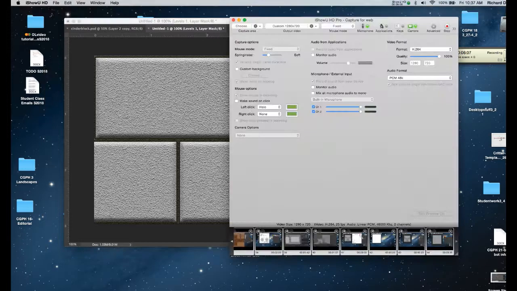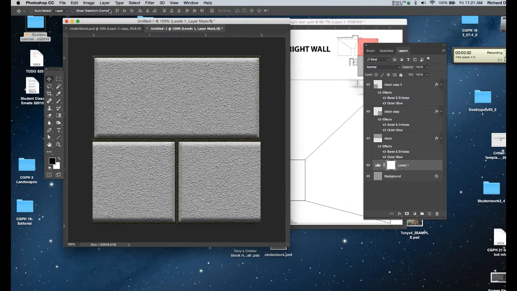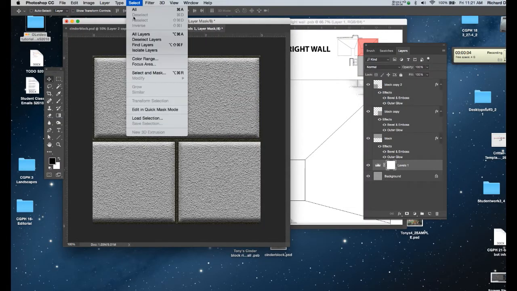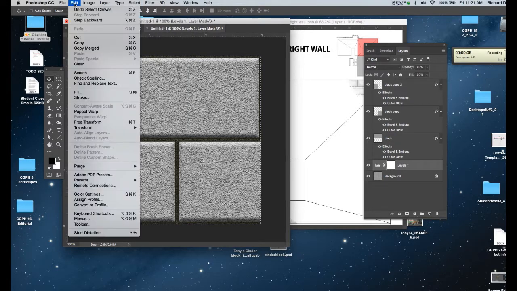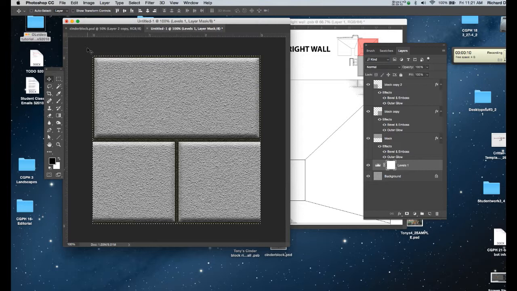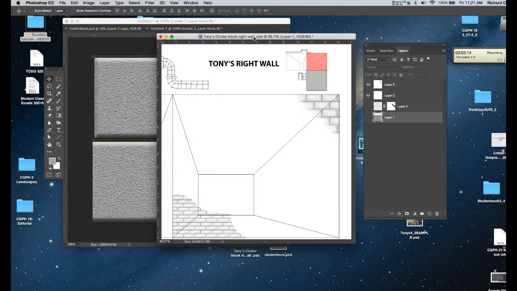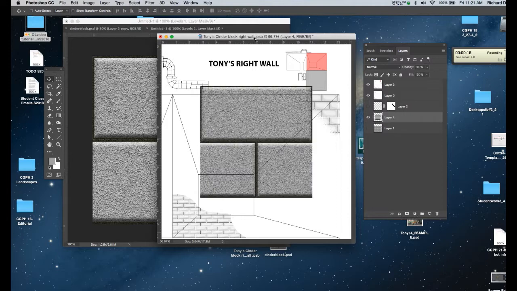I'm going to go up to Select All at the top of the user interface. And then I'm going to go to Edit, Copy Merged. I'm going to go to the template. And now I'm going to hit Command V to paste.